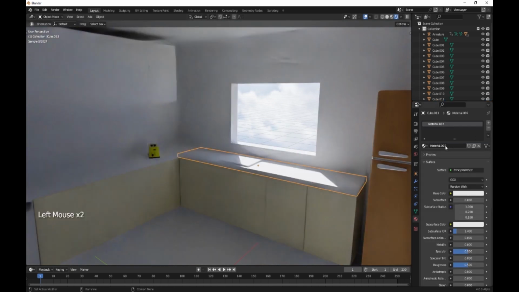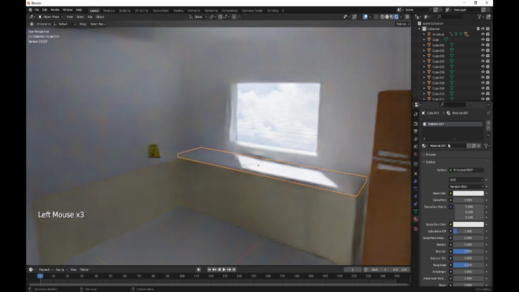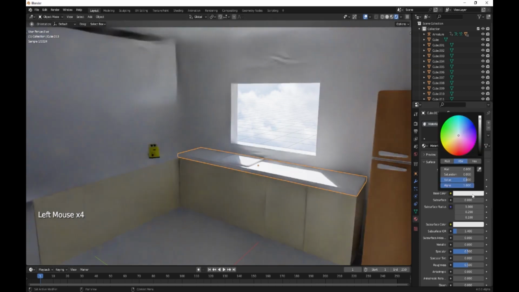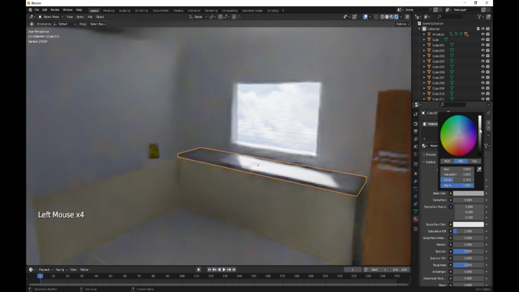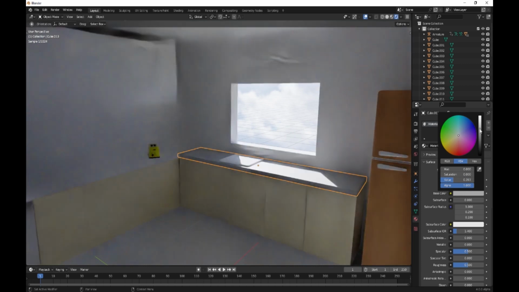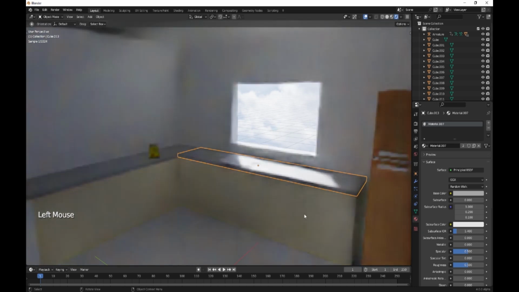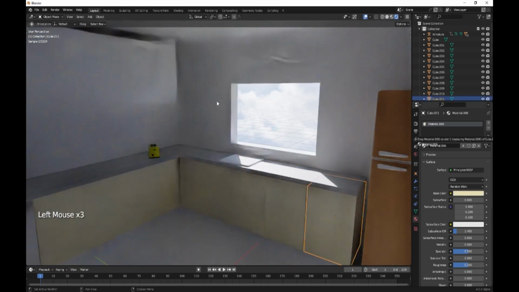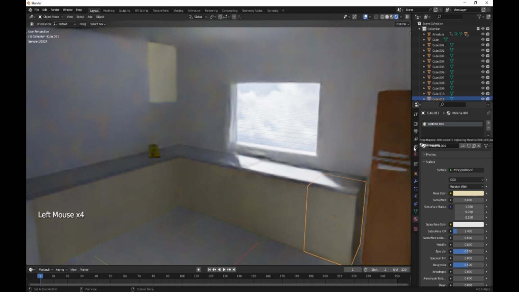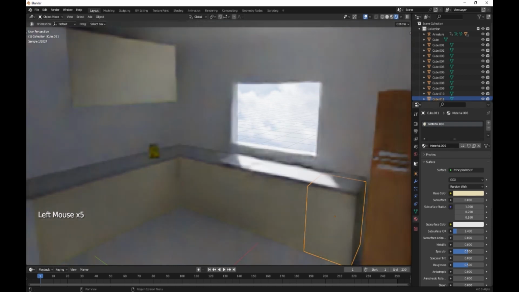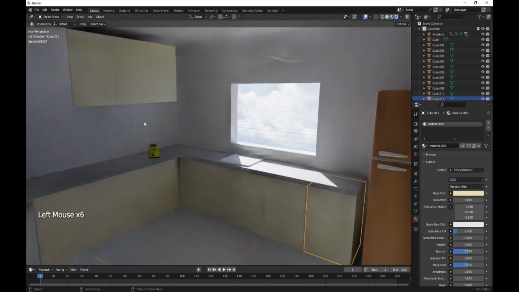Maybe the tops of the unit can be grey. Yeah, like that. Oh, we've got to do those units as well. Got to do those up there. What colour should we have the walls? Just to get out of this white zone, if you like.